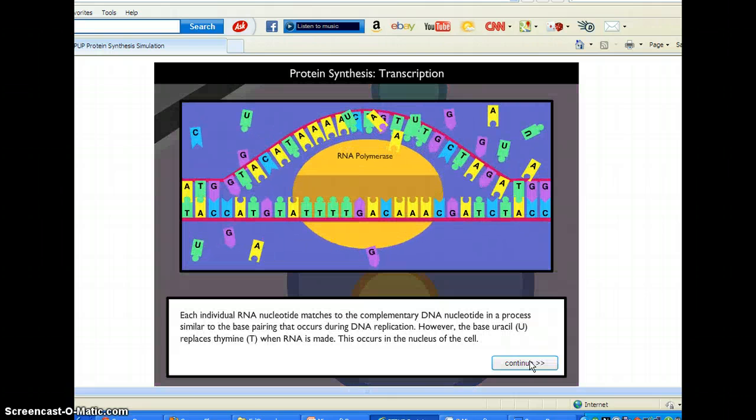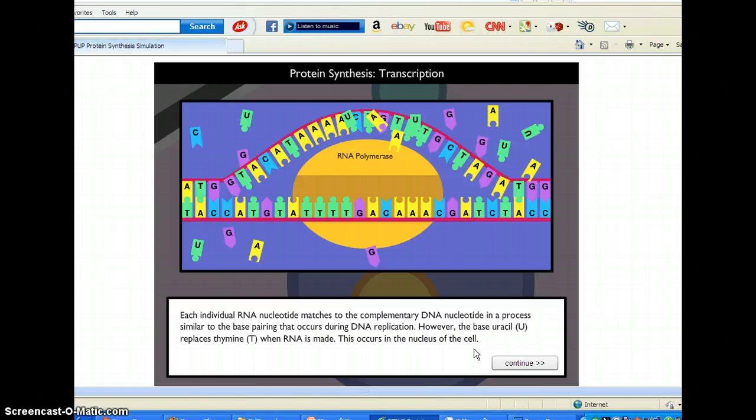And so what we've zoomed in on here is the DNA. And the DNA is being unzipped. We can see two strands of the ladder with the bases in the middle, the A's and the T's and the C's and the G's. And what's going to happen when I push continue is that this enzyme, RNA polymerase, is going to read one of these strands, the template, and it's only for a particular region of DNA that needs to be copied, and it's going to pair up complementary RNA bases.